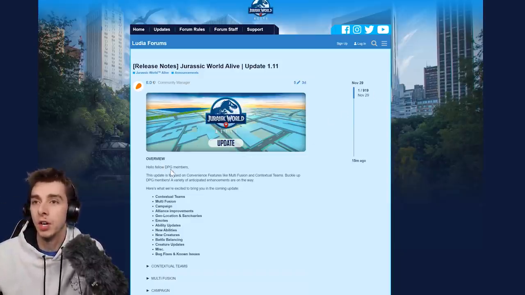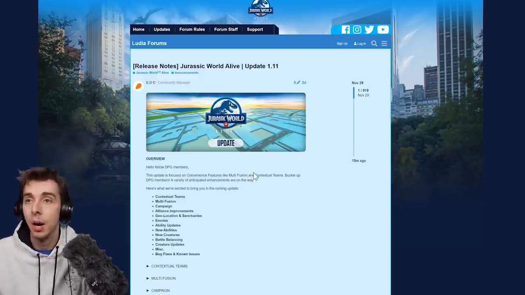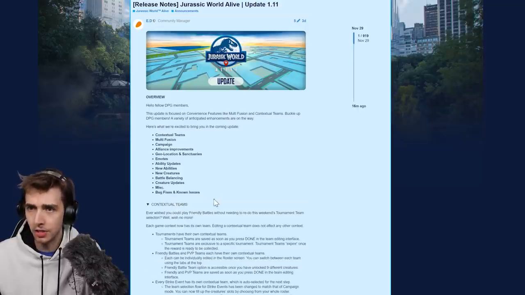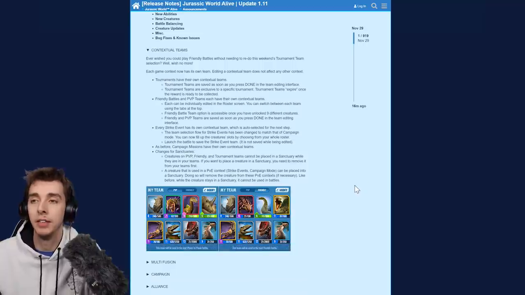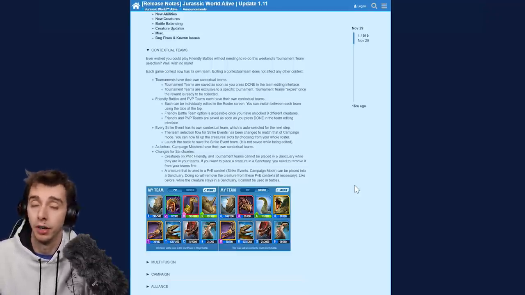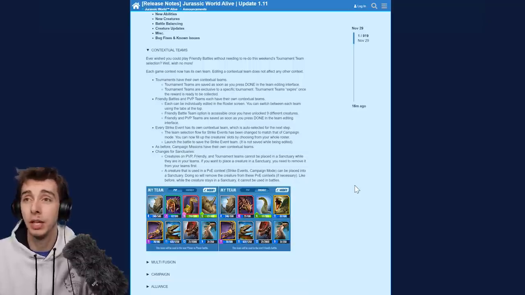We have an overview. They say this update is focused on convenience features like multiple fusions and contextual teams. Buckle up, DPG members, a variety of anticipated enhancements. So the contextualized teams. Ever wished you could play friendly battles without needing to redo this weekend's tournament team selection? Well, wish no more. I think this basically means that we can now have set teams. And there you go. You got my team, a friendly team, and a PvP team. It does seem to only be two teams, which is a bit of a shame because you get the tournament and you have your PvP, and maybe you also have your friendly.